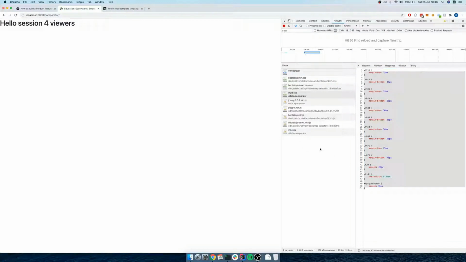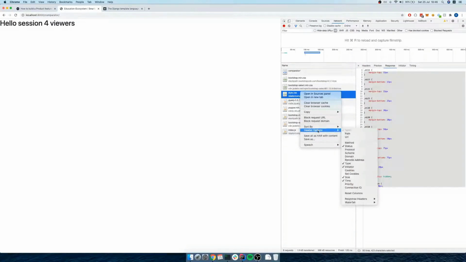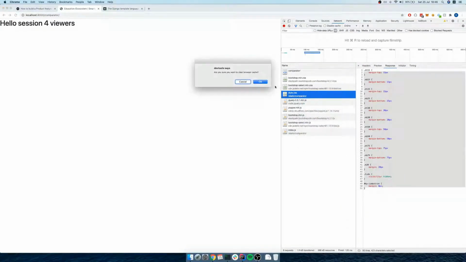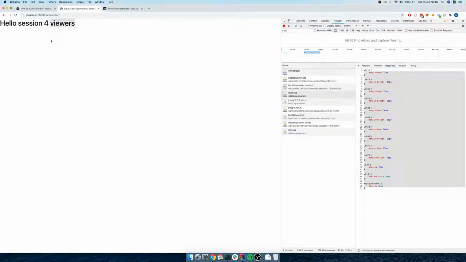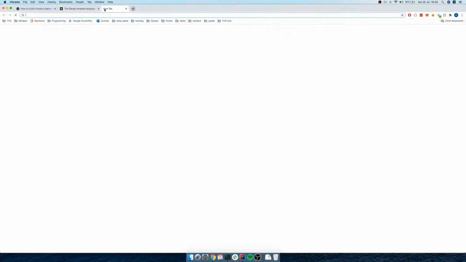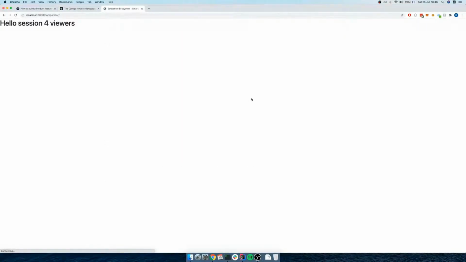Clear browser cache. Okay, now it's empty. We just cleared the cache.